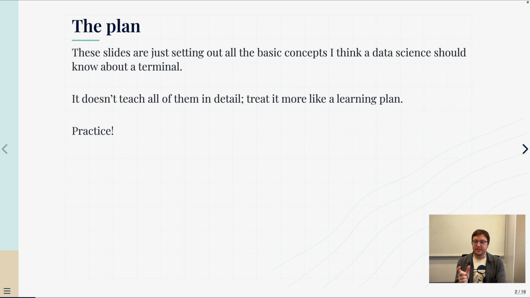Now for these few slides I'll go over some of the basic concepts I will explain, but others will more be letting you know about this thing exists, and you'll have to look at it in detail on your own a bit more. So in that way, treat it like a learning plan that later on, by the time that you are a more experienced data scientist, you should be able to understand everything that I've put into this slide deck. You just have to practice.